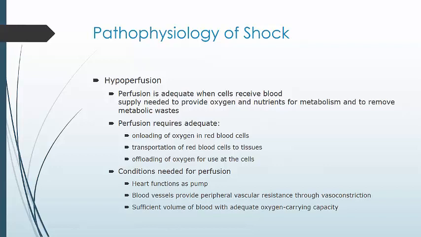Now, in order for the cardiovascular system to provide those three conditions, the heart has to be functioning, so the pump has to be pumping. The blood vessels must have the peripheral vascular resistance, so they've got that kind of tension on them that's going to help maintain the size of the vessels. And then there has to be an adequate volume of blood. Okay? If your pump's working and the container's the right size, but you don't have enough volume, problem.